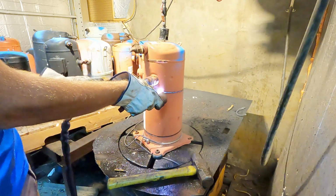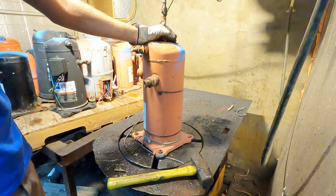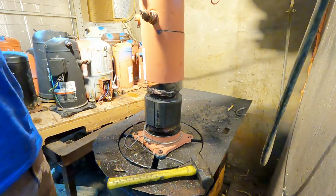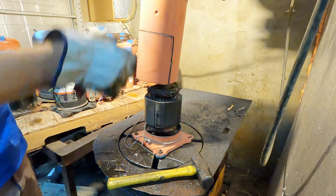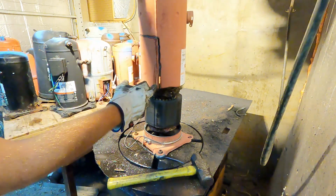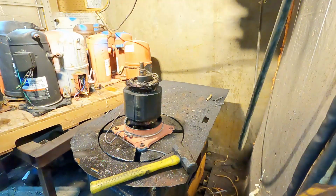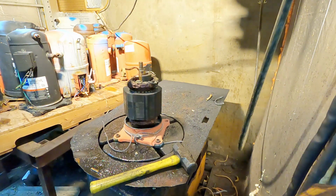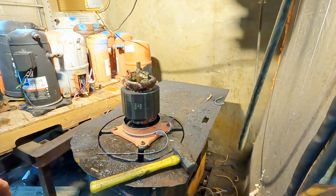You can actually see that pop. That pop is from the winding dropping down. And you could actually see on this compressor where this weld is one of these flat sides on the winding. Okay, so now that that's cut, you could see how fast that plasma cutter runs around there.